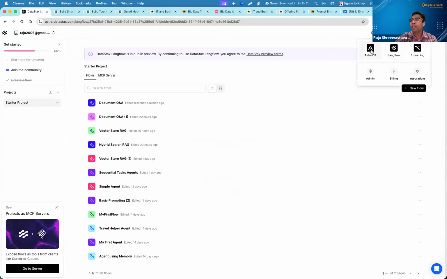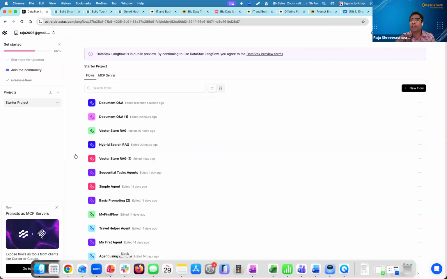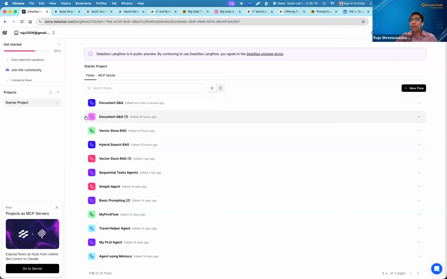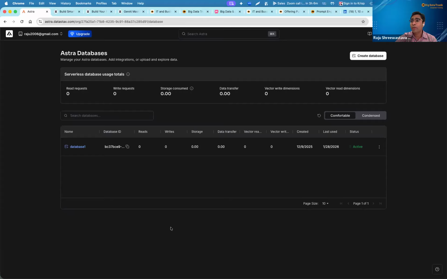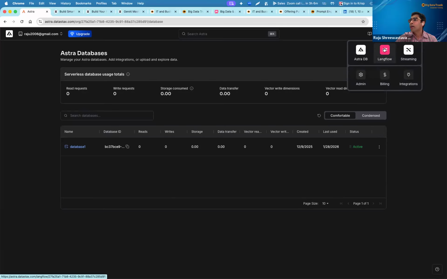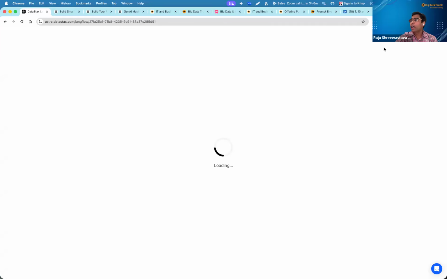You are probably by default in Astra DB. So when you go to LangFlow, let me click, I'm already here. It should bring you to this kind of interface. You might not see any flows created, but this is what you will see once you come to the LangFlow interface. Let me go to the other ones and then come back. This might be the default where you come, and you might be seeing a database, and you can start, which I also have, but you don't need any database for today's demo. So, going back to LangFlow where we need to be.